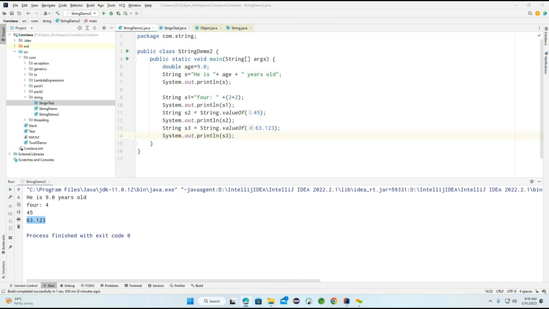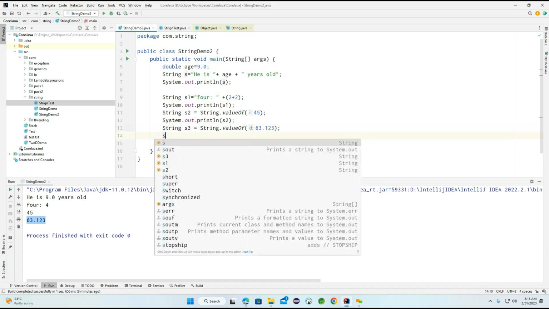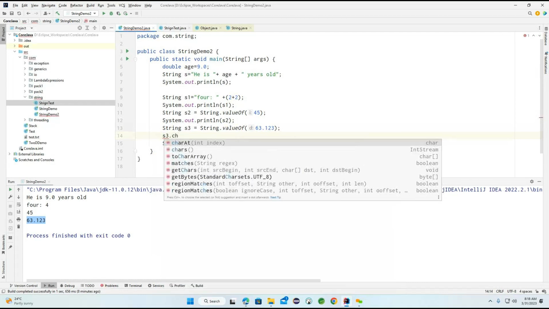Okay. So now, after completion of this particular conversion into toString here, what exactly are we going to have? Another method, basically the charAt method. So what will this charAt method return here? Now if you understand here, s3.charAt. Now you can see this is the first method, charAt. Now what exactly will this particular charAt method do?